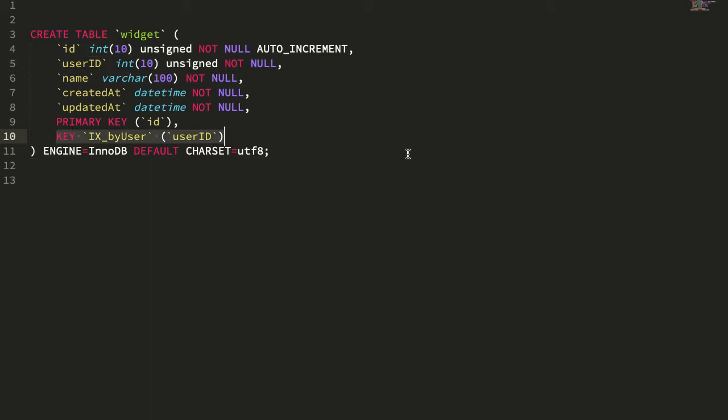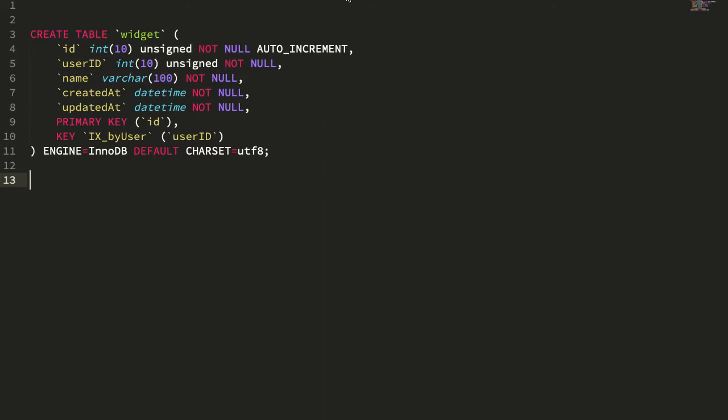Now, it turns out that it's actually a little bit more complicated than that. When a particular slice of the index for a user ID doesn't have any rows associated with it, meaning there are no rows in this widget table associated with a given user ID, row-level locking around that user ID gets a little bit more expansive and can actually cause deadlocks in situations that I might not have expected.